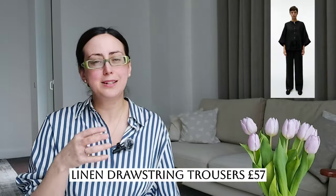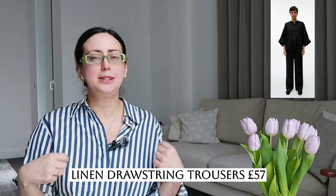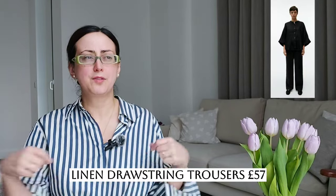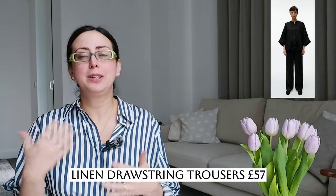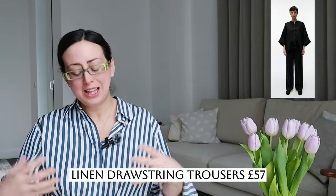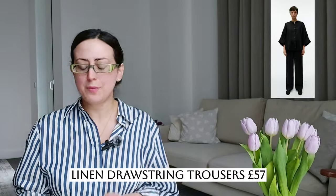Let's start with the first item: a beautiful pair of linen trousers. They have a couple of options but I really like the drawstring detail because it feels super comfortable. I actually purchased two pairs of drawstring linen trousers from an Australian brand while on holiday down under. I've already been wearing my black ones and they are just so easy to wear — so comfortable, airy and breezy. I love the vibe so much.